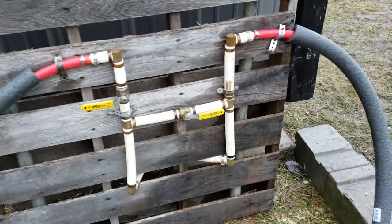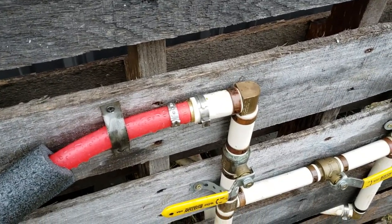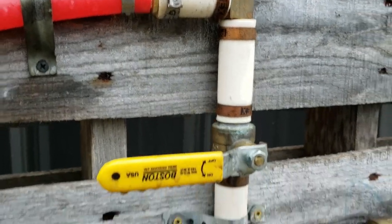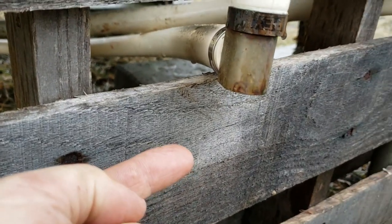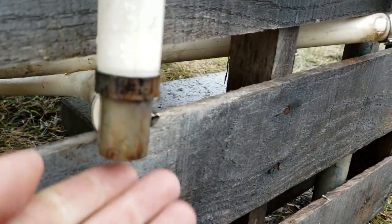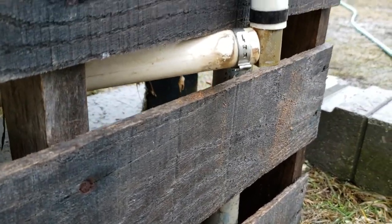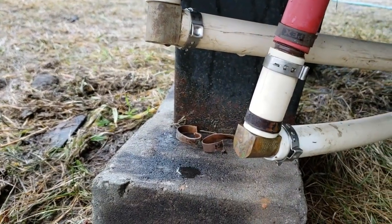The diverter seems to be working pretty good, and I'm pretty sure that every single one of these 1-inch fittings that I did is leaking at least a little bit. Of course, it's raining out here, so everything's wet, so it's hard to tell, but I know I'm getting a drip down here every once in a while. Maybe it stopped now. Nope, there it was. So I'm getting a few drips there. Here I think I'm getting a drip, yep, every once in a while there. And same thing with these fittings here. These ones are actually dripping quite a bit worse.